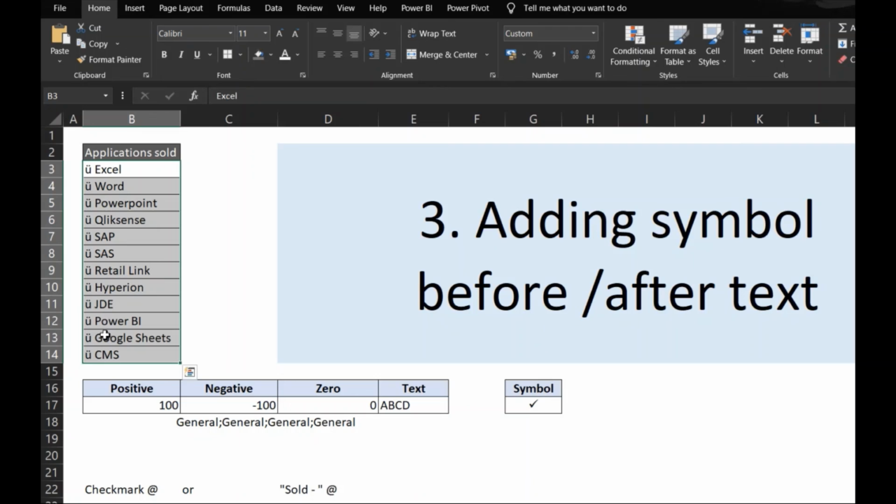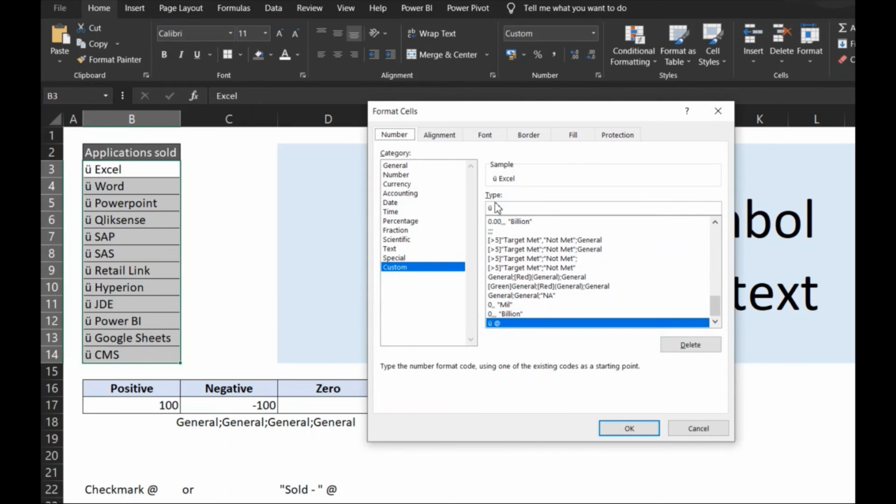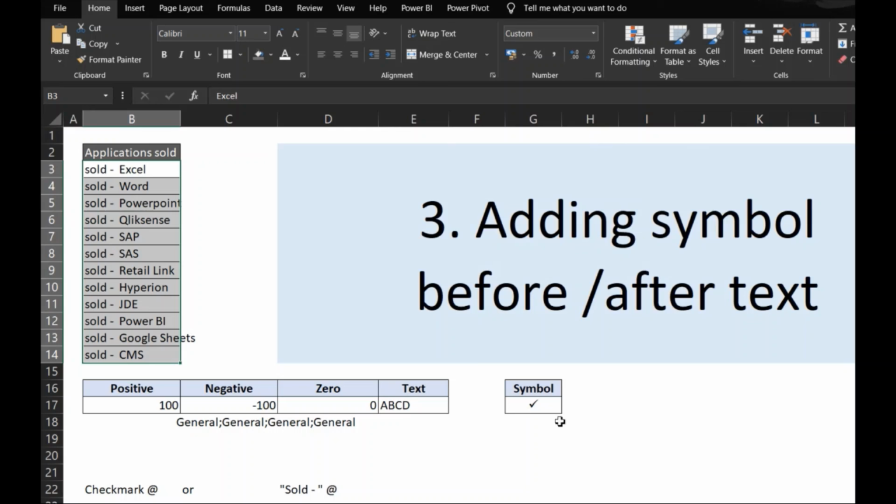You see the symbol appears before the text. You can replace it with whatever symbol you want. If you want to use a colon or a dash or anything, you can replace it. I want to insert text which says that they have sold these applications, so I'll enter in quotes sold, dash, close the quotes, click on OK.